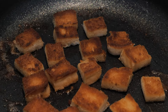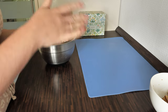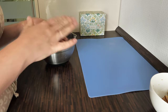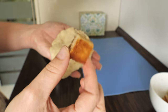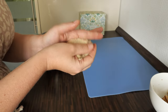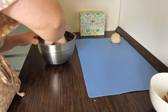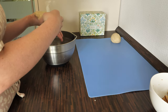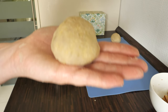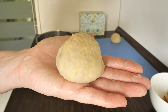Thüringer Klöße are always filled with some bread. I toast white bread until nice and crispy — apparently the bread protects the potato dumplings from dissolving when cooked, because the heat doesn't travel as quickly into the centre. For my dumplings I used only one cube of bread each because they turned out huge; traditionally they're made smaller. These potato dumplings are a bit darker because of the raw potatoes, and if you let them sit for a few minutes they turn greenish — if you want a nicer color, work very quickly, but don't worry, it doesn't change the taste.